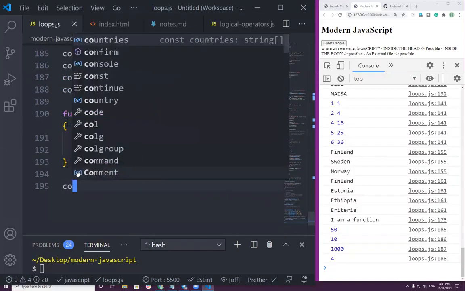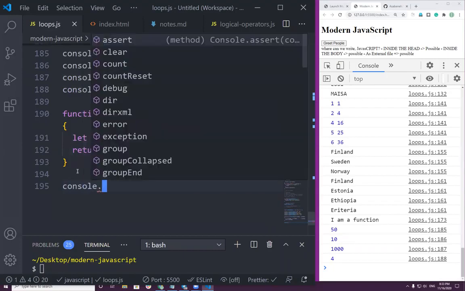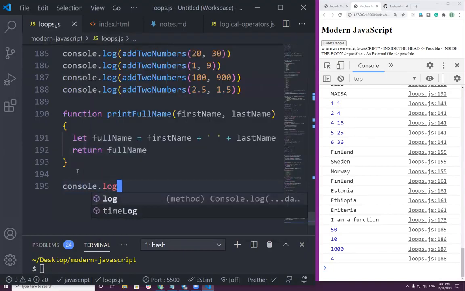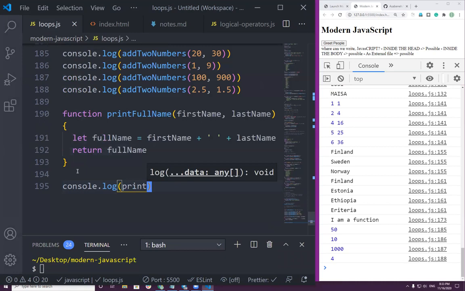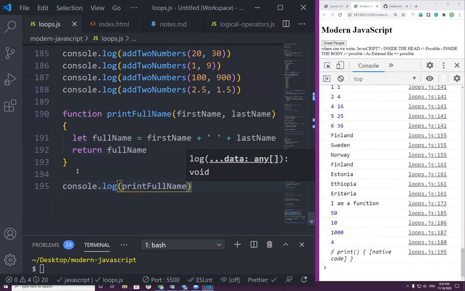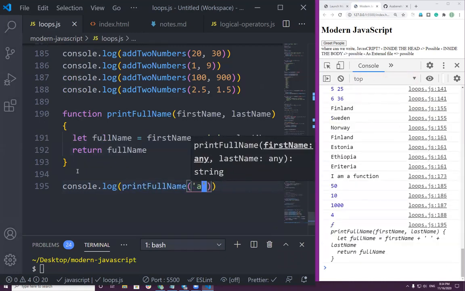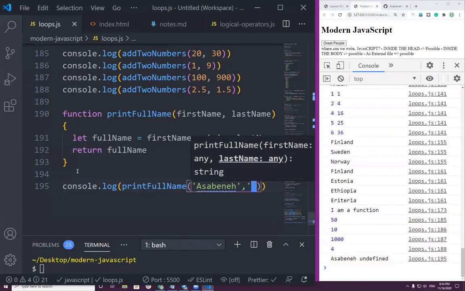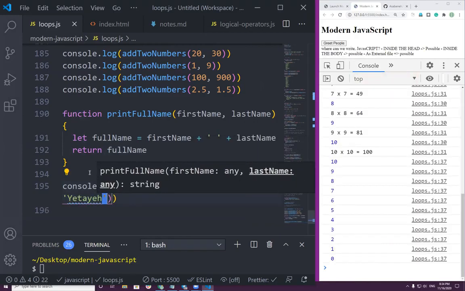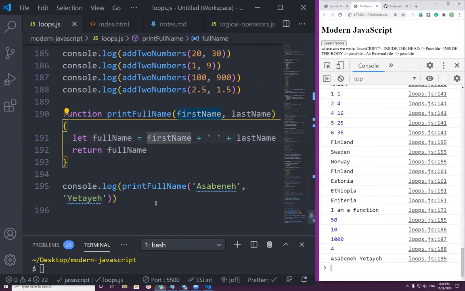Now console.log print full name. I know my name. I have to pass as arguments my first name and last name. As you can see, I printed it out.